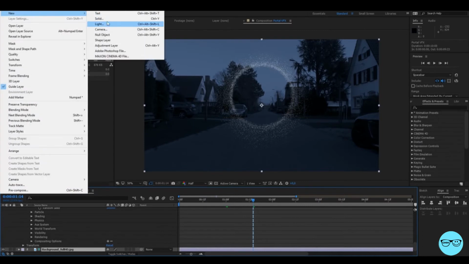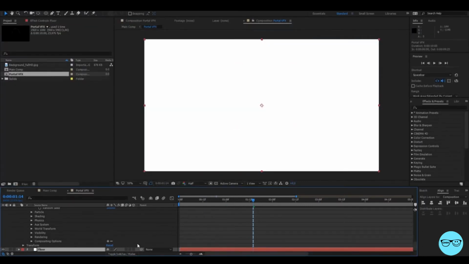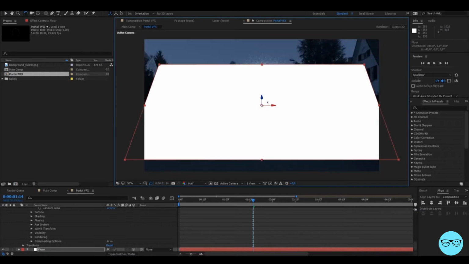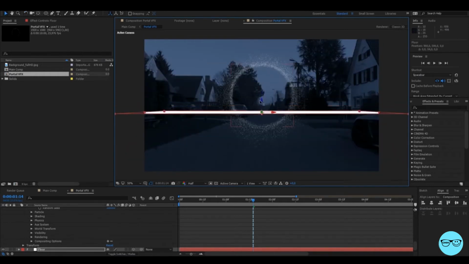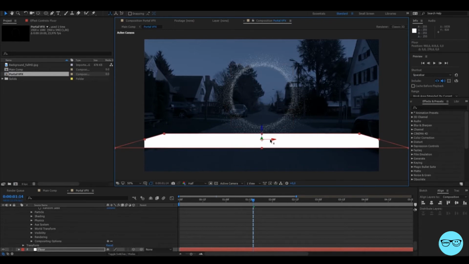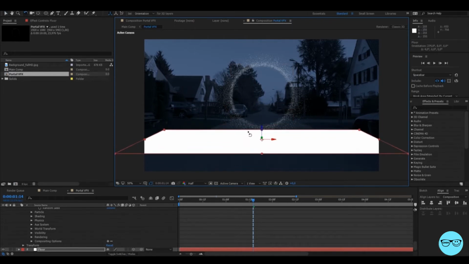We'll add a new solid layer and turn it into a 3D object. Click on the rotation tool and we'll rotate it on the X-axis. Hold Shift so it snaps flat. Then move it down using the selection tool to make it look like the floor.